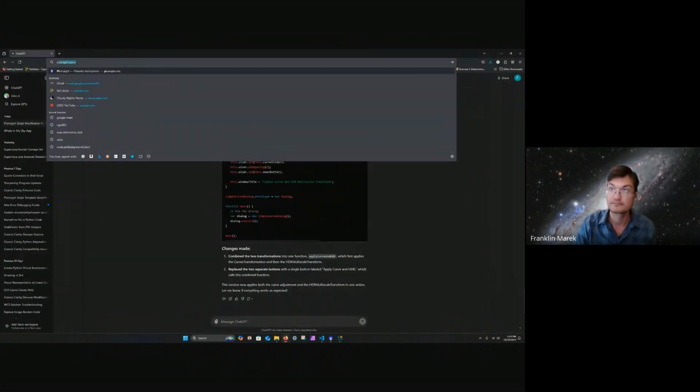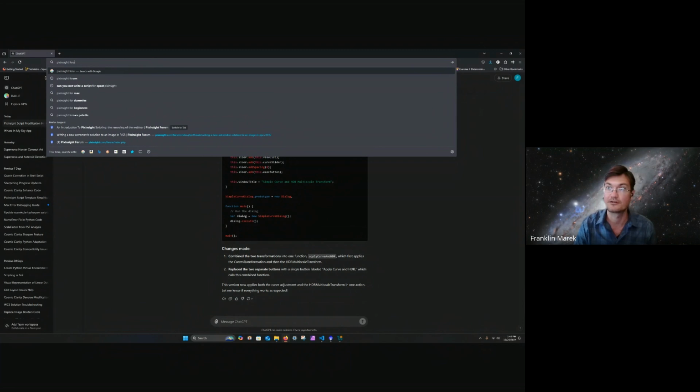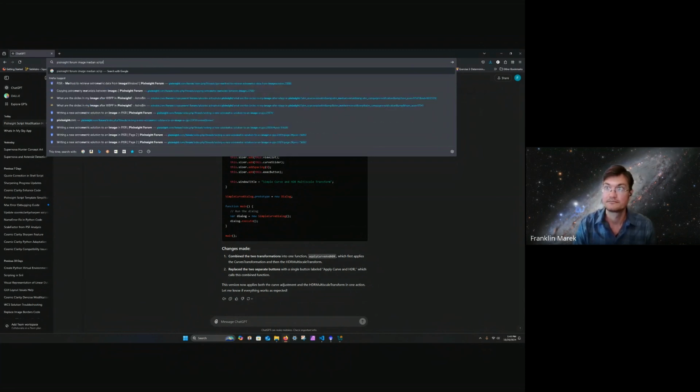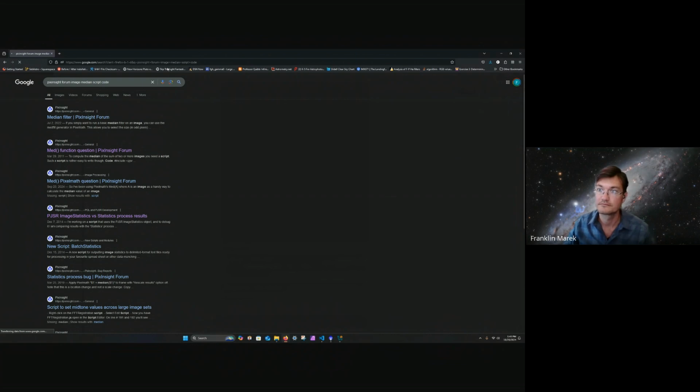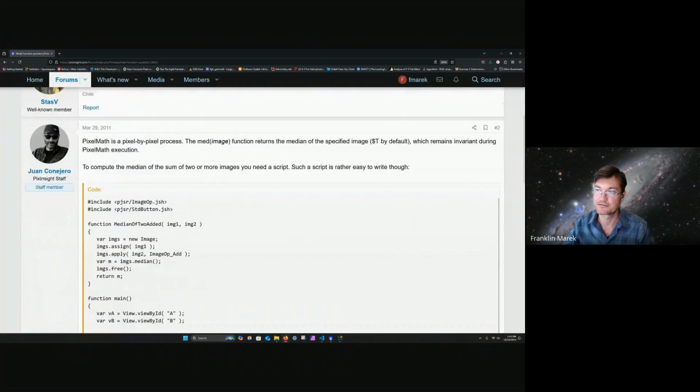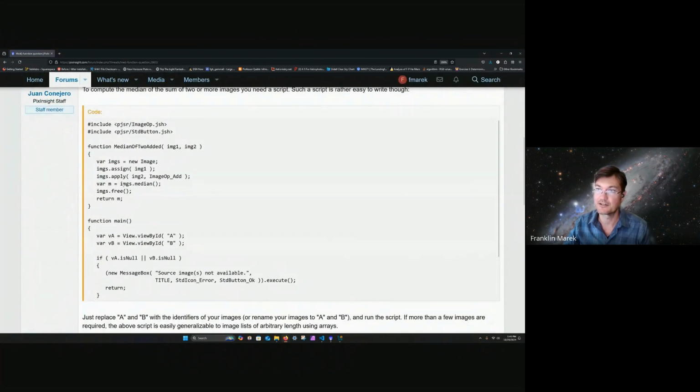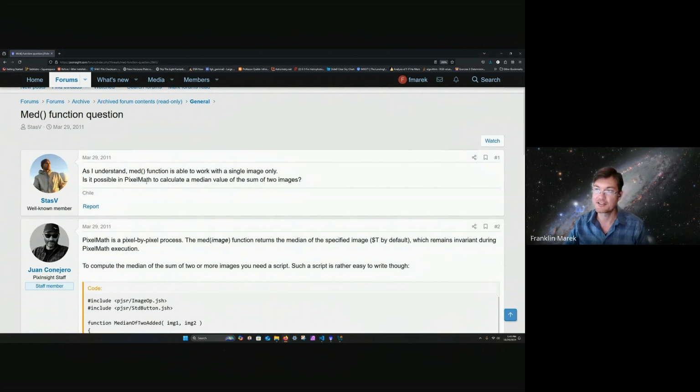Yeah, the PixInsight forum. It's definitely worth getting in here and seeing what there is. Like, this guy was asking about taking the median value of two images and adding them for whatever reason.